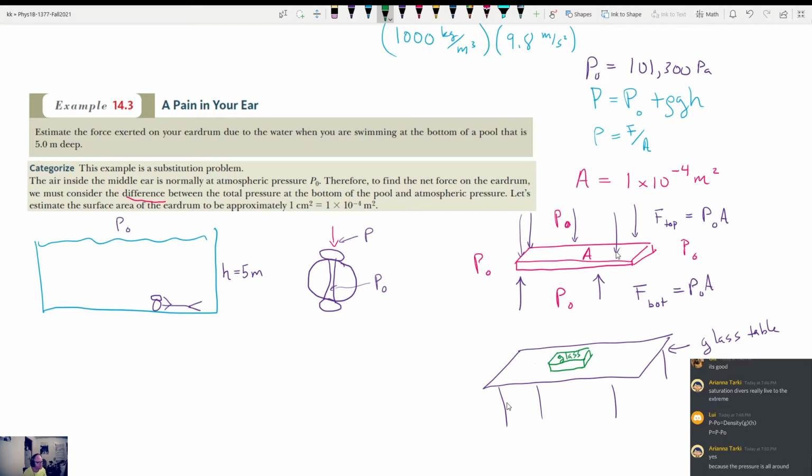Now, very similar situation, right? Where we could say, well, there's air pressure that pushes down on the glass, right? However, this piece of glass would be really, really hard to pick up off the table. Would you all agree? If you just came up and you tried to grab both sides with your hand and pick it up, it would be incredibly difficult to lift. Has anyone ever experienced something like this? Do you all know what I'm talking about?